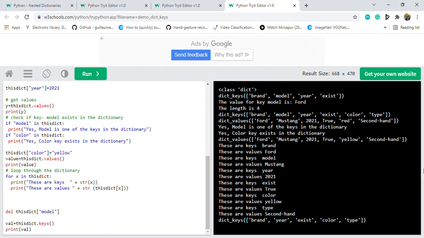So if you see here, now the model key is deleted. So model is gone from the keys, right?